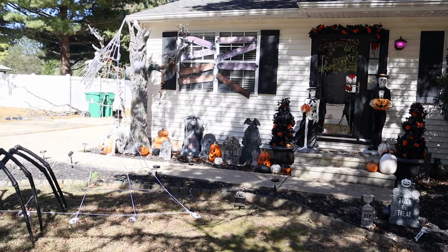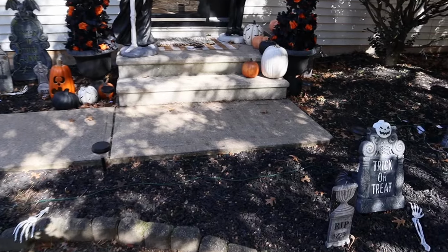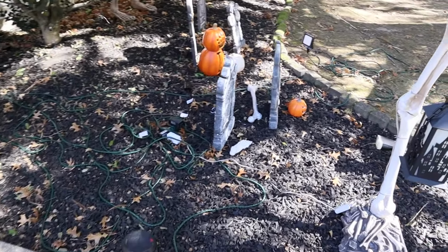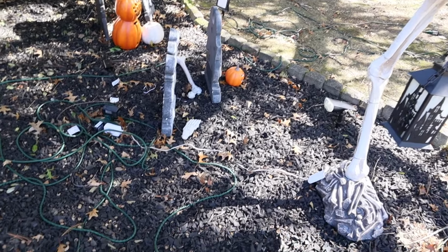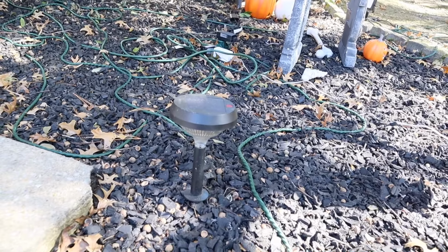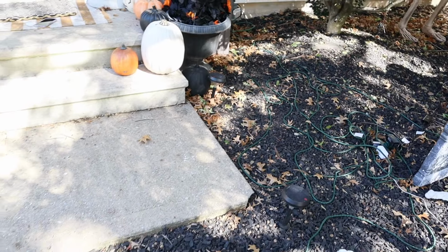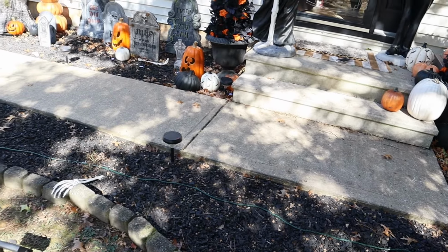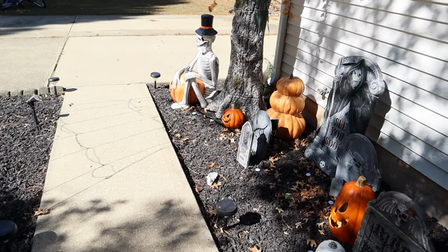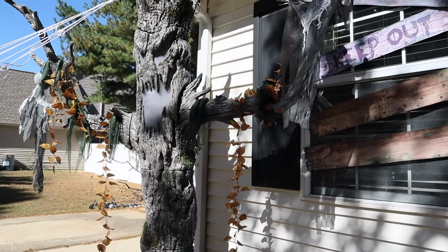It's just the best that we've ever done, but we have noticed that our regular landscape lighting, so we have these pathway lights, and then we also have some motion activated spotlights, all from the brand Lincoln, and we absolutely love them. They are such high quality for an affordable price, but they're warm white lights. And so this pathway lights up with that warm white lighting, and it kind of sticks out like a sore thumb with all of the Halloween decor having green and orange and purple lights.